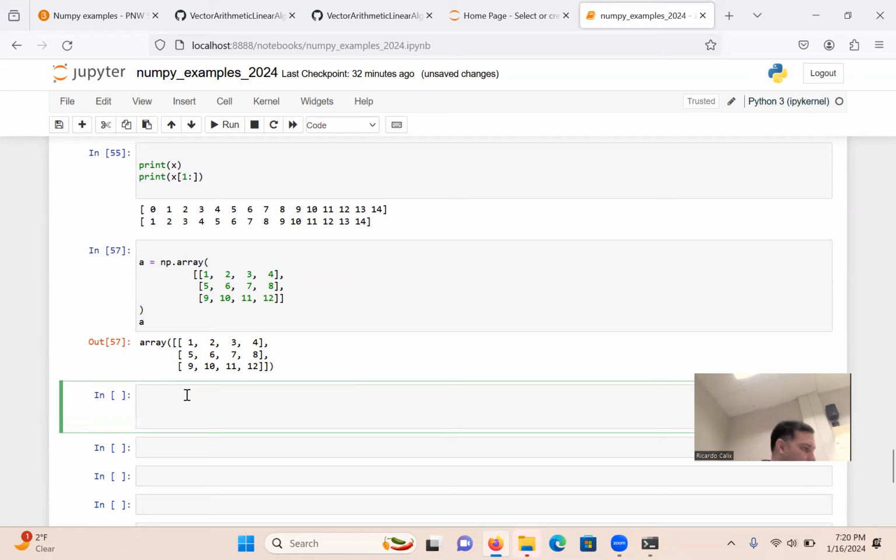So now I want you to slice out of this matrix the second column. You already know? Okay. So you guys understand, right? I want 2, 6, and 10. Slice it out of there.